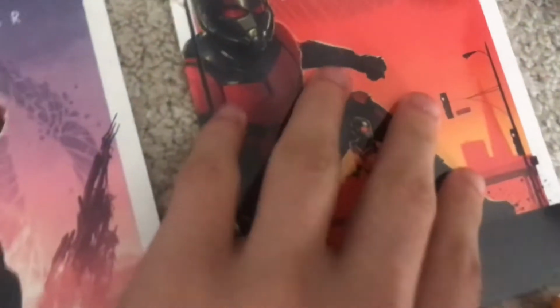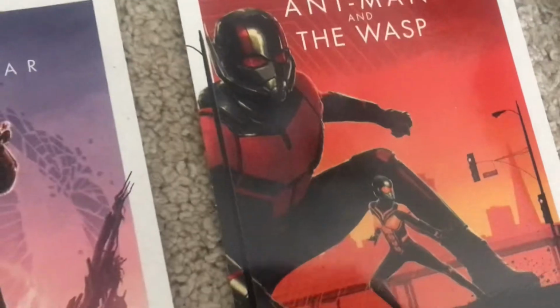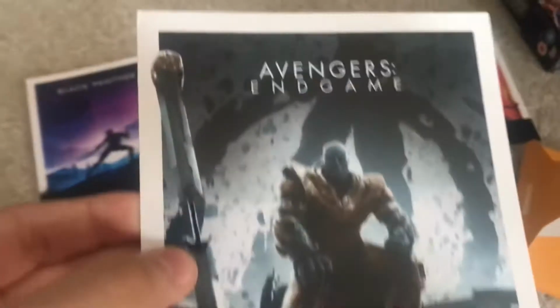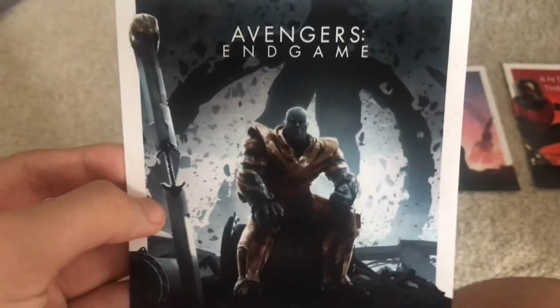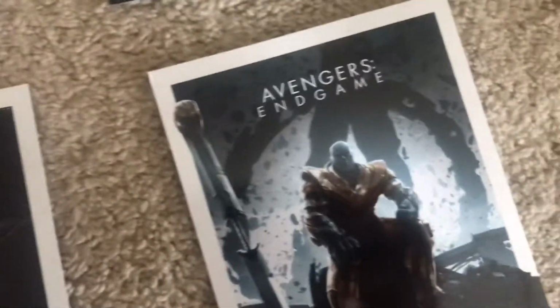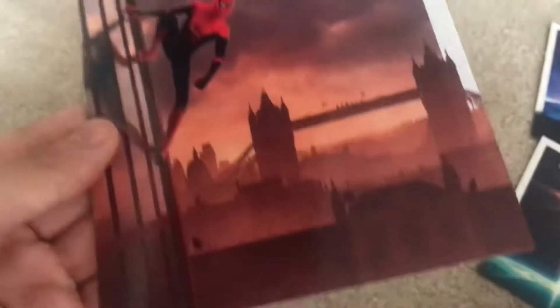I don't know why they decided to show these characters so clearly. Captain Marvel, this one actually looks pretty great here, not gonna lie. Avengers Endgame, I really like this actually. It looks very menacing here. And Spider-Man: Far From Home, which is also pretty good. I don't know why they decided to show him so clearly when you have ones like this where they're usually in the dark or something. I prefer it when it's like that, but I still like this shot.